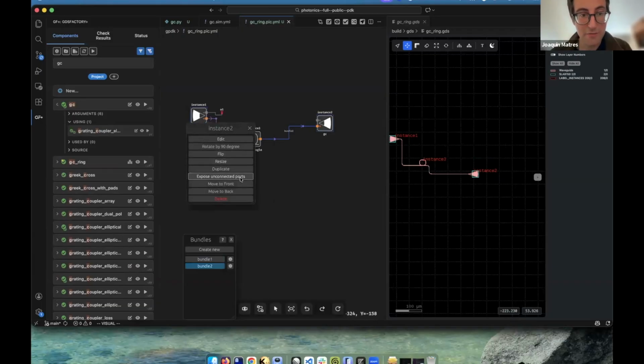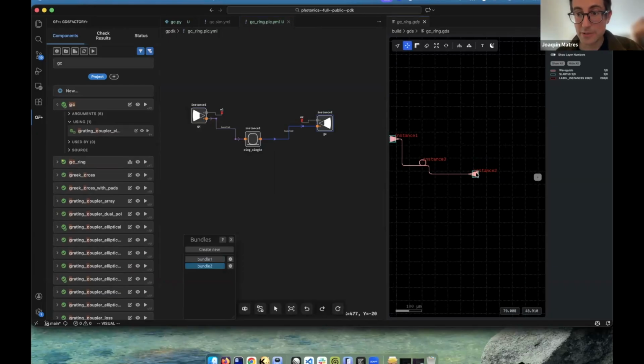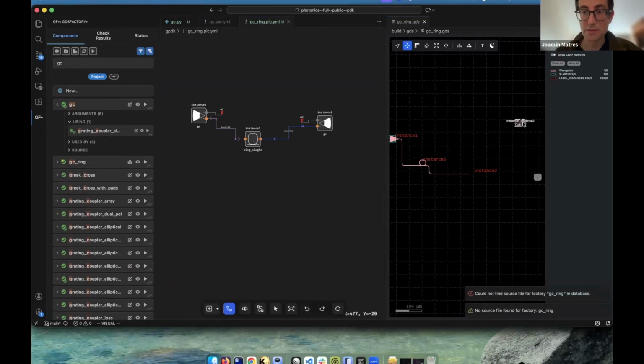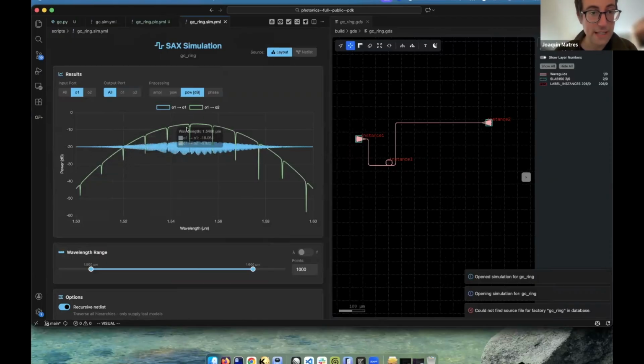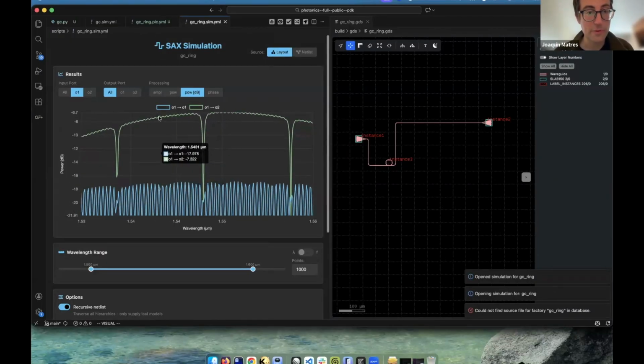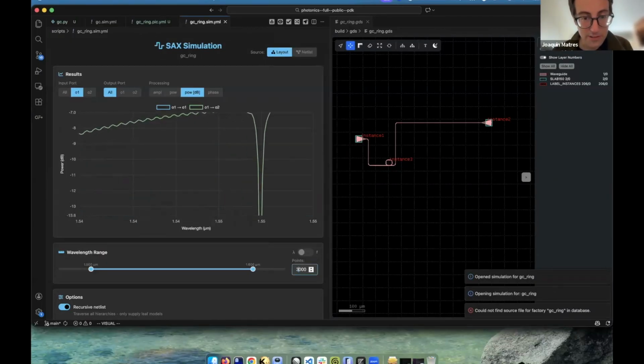And this is going to have reflection. So the nice thing is because I put some loss, I can move things here like this, and then I simulate. The simulation is taking into account effects like the reflection. So this actually creates a Fabry-Perot cavity. Let me put more points so you can see the ripple.